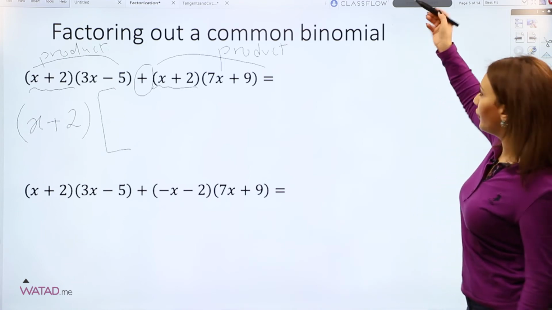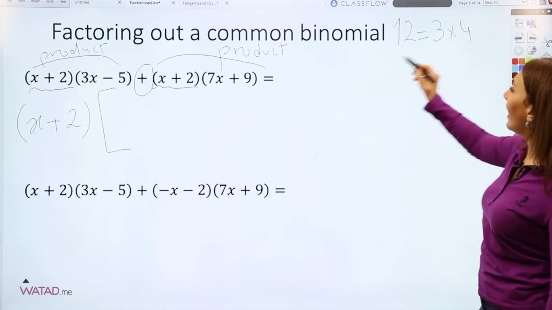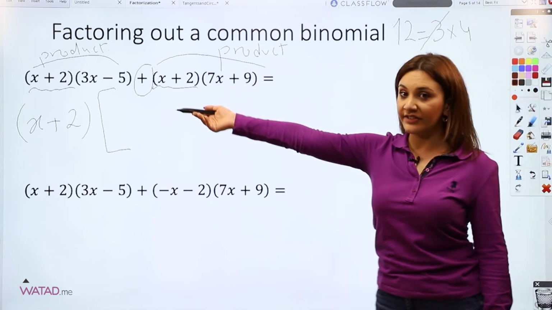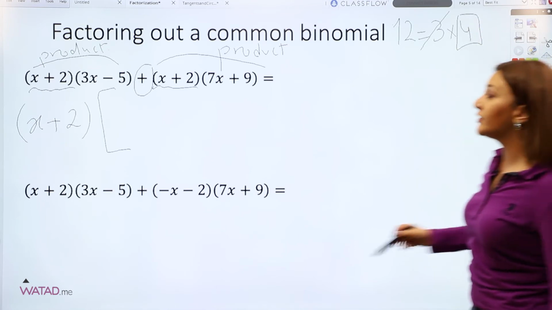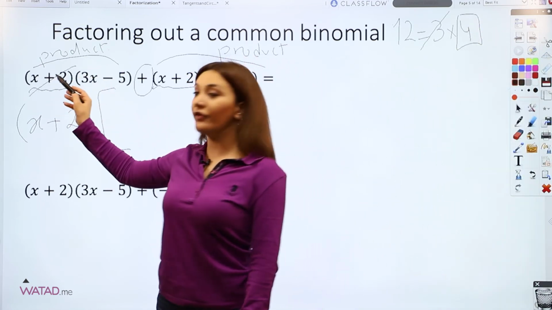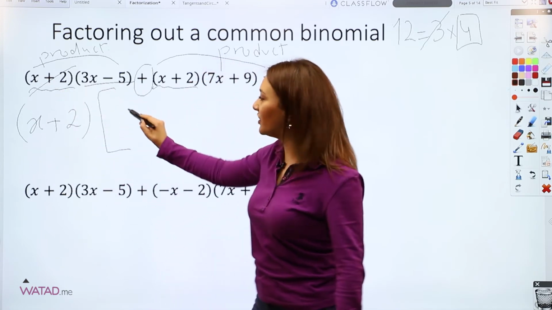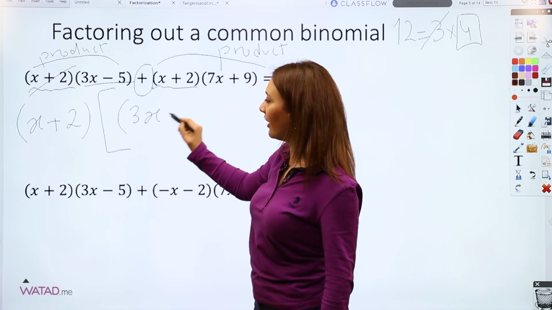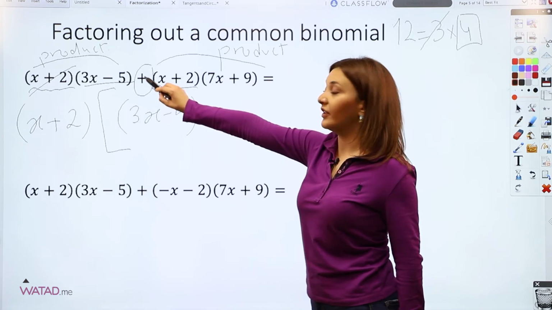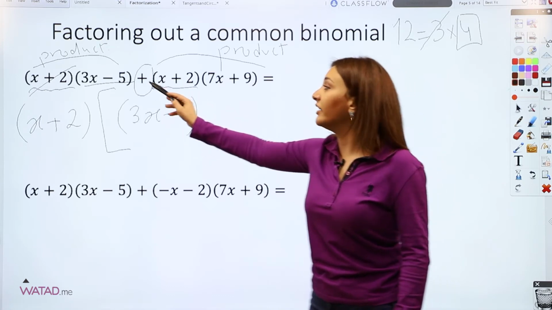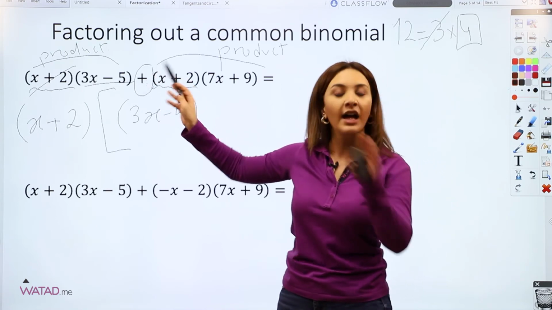Before we have done that, for example, if 12 is equal to 3 multiplied by 4, if I take 3 out as a common factor, I am left with the second term of the product, right? So if I took the first term of the product, what am I left with? I am left with the second term, which is 3x minus 5. Okay? Now, I leave the sum as it is. I do not change the sign, either the sum or the subtraction. I do not change the sign.